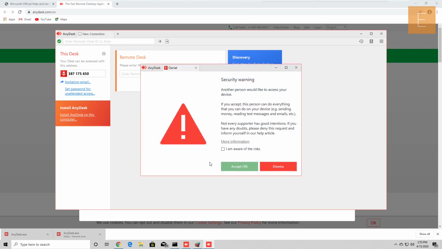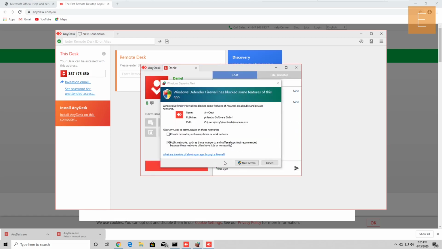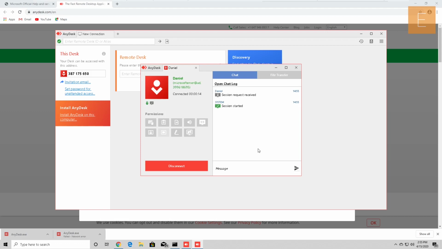Then I see it says Windows Defender Firewall has blocked some features of this app. Should I click on allow access? Allow access, right. Alright, I just did that, and it looks like it says Daniel connected.